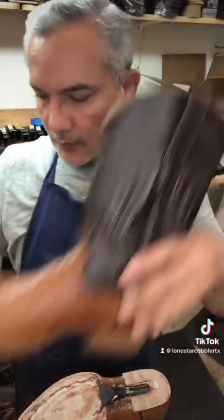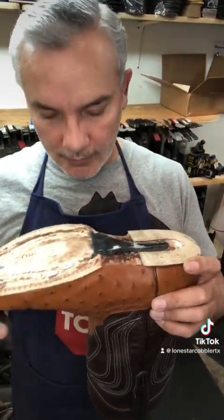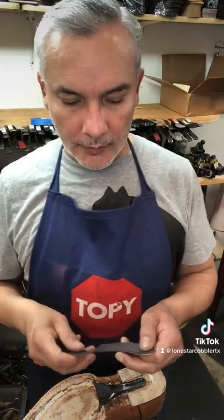Here are the boots. I already took one boot apart and I'm kind of surprised — I don't know what's going on. Anyways, the reason he sent them was because he had the same job done somewhere else and they came out pretty good, but now he's in North Carolina so I guess he figured he'd send them to me.